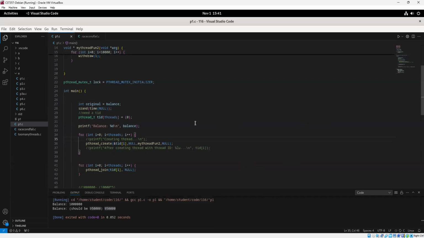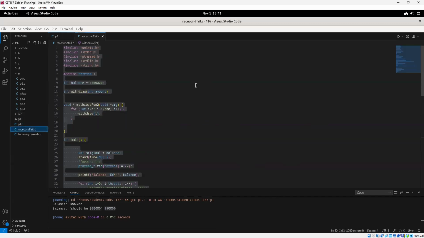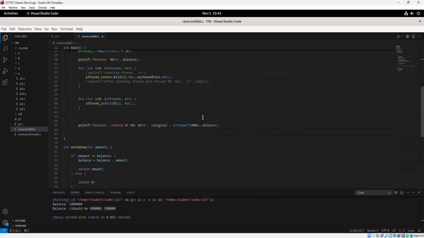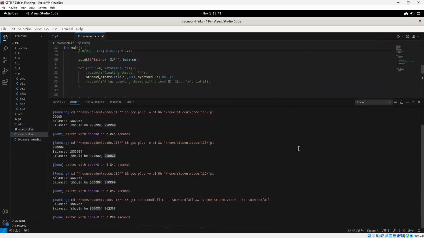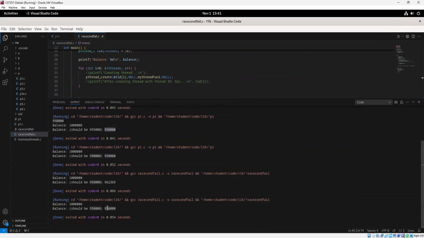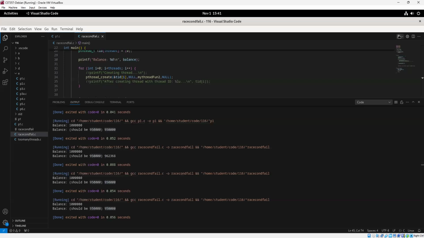But I just want to point out a couple things. Race condition fail without it. Let's fix the thread. So clearly I just added a zero here. Bang. And let's see. Yeah, so it does produce a different number. And you go, wait, what? Yeah, it does produce a different number. Every now and again, though, it will produce the right answer. And you're like, wait, what? Yes, every now and again, it's going to produce the right answer, but it only has to run once incorrectly in order for there to be an overwrite.